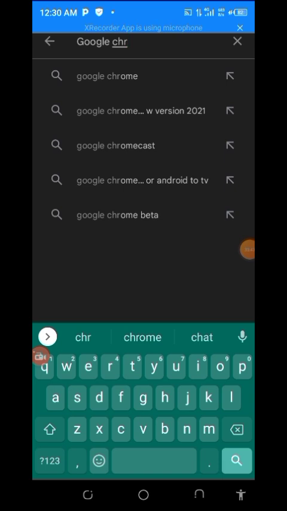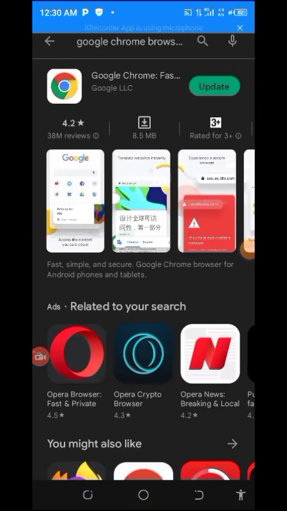You see, it's asking me to update. I don't want to update, because you see that update, the megabyte will be bigger. So most often, before I digress, now if you come here, you see it's Google Chrome. Had it been I don't have it on this phone, it would ask you to install. You click on install and follow the instructions. It will just give you what you need.